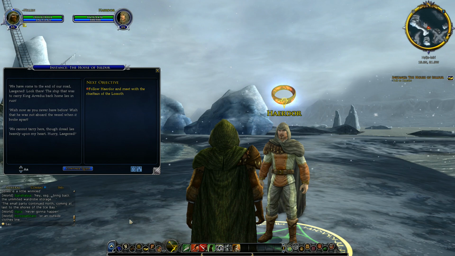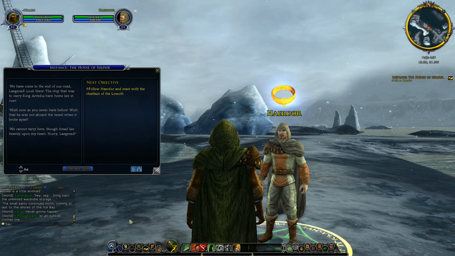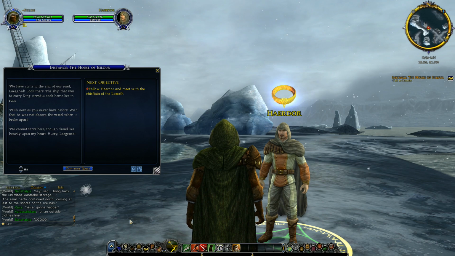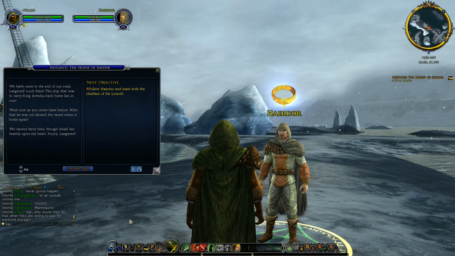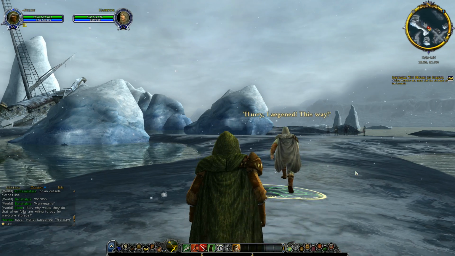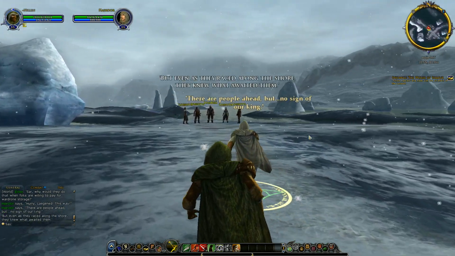We have come to the end of our road, Lygonid. Look there. The ship that was to carry King Arvidwi back home lies in ruin. Wish now as you never have before that he was not aboard the vessel when it broke apart. We cannot tarry here, though dread lies heavily upon my heart. Hurry, Lygonid. There are people ahead, but no sign of our king.